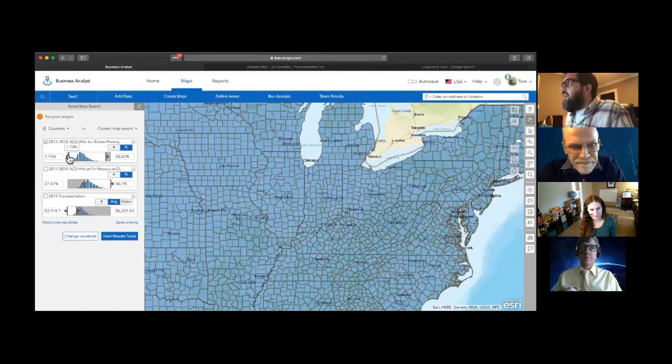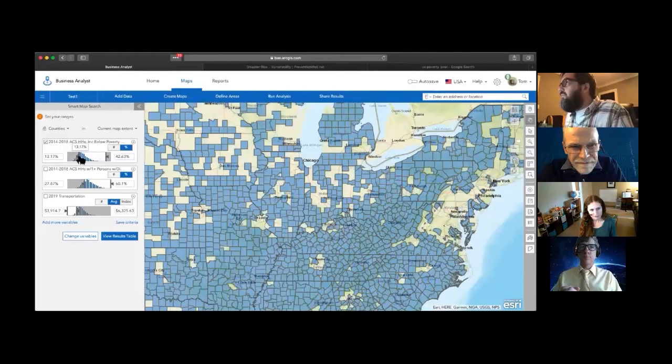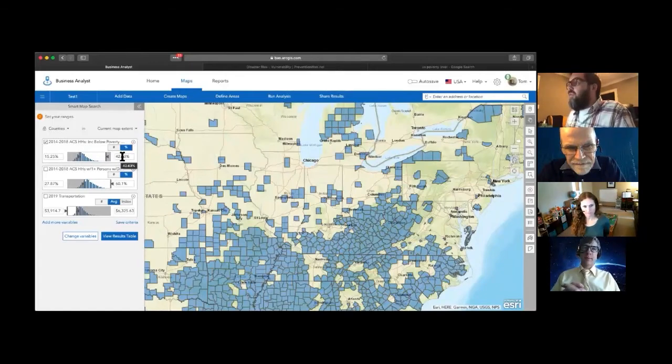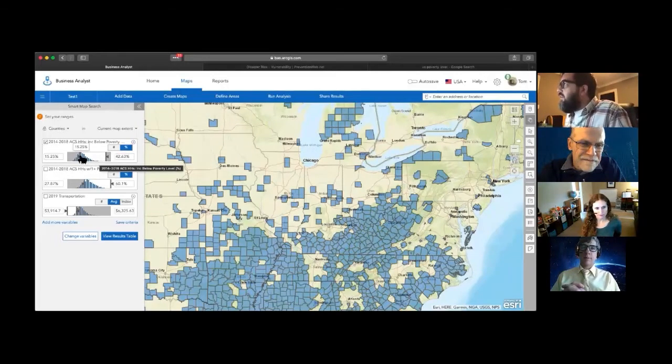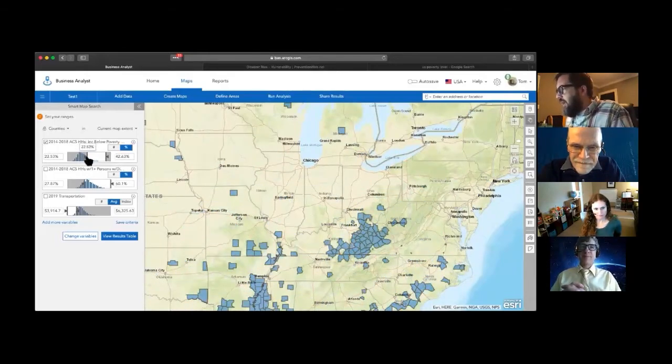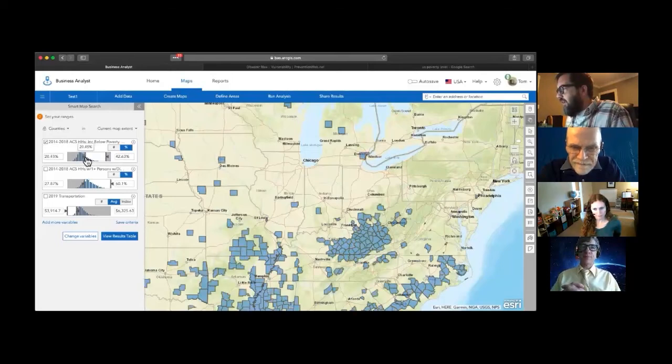You can tell that if, for example, we wanted to see only counties that have, let's say, roughly 15% or more of households in poverty, we can make that slider adjust to the right, and it shifts our percentage to 15%. And then, of course, it's still displaying counties with even higher levels of poverty. So we can use these filters to really, in this case, identify some of the more impoverished counties in the country.